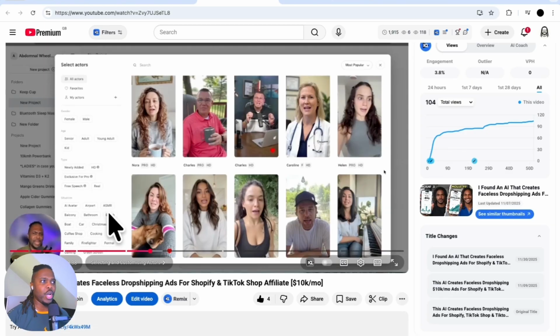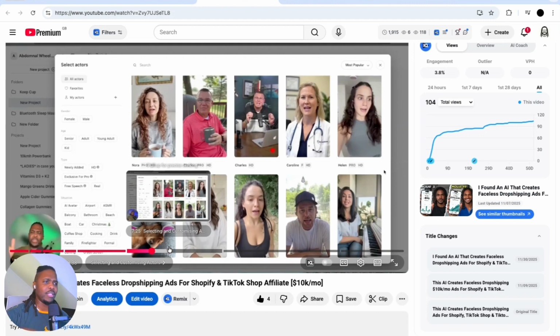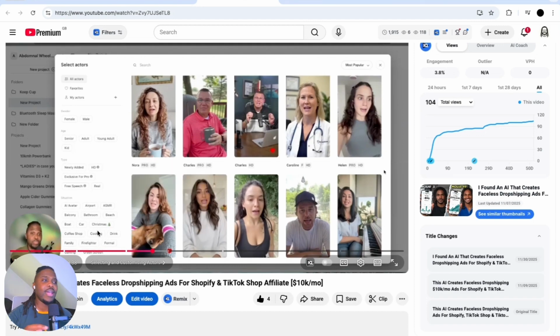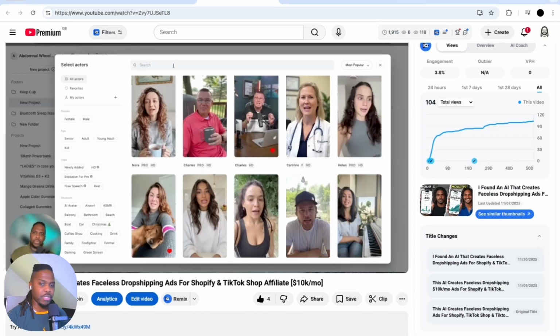Now, what I like about Arcads, on the bottom left-hand side here as well, again, I'm not going to play this video here, but what you can see there is you can also select AI avatars that are displaying various different products. For example, if you're selling this glass, you could have an AI avatar that has a similar glass.